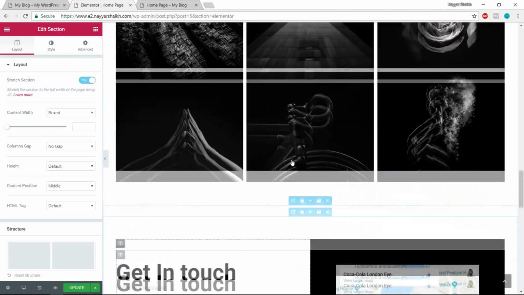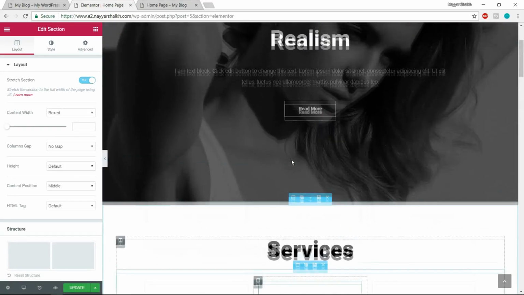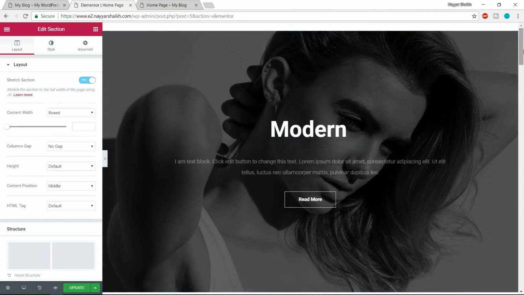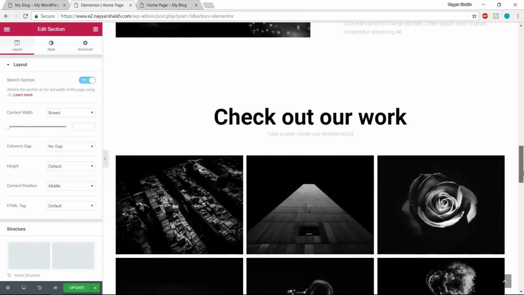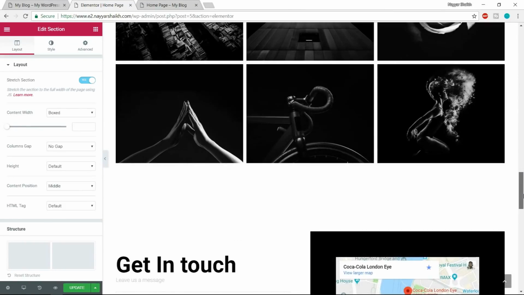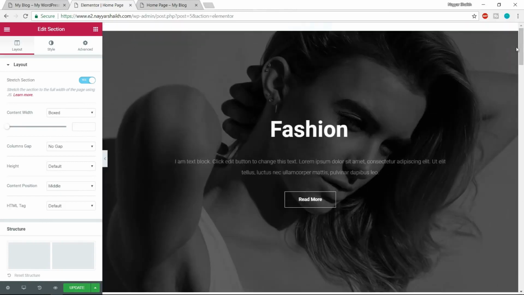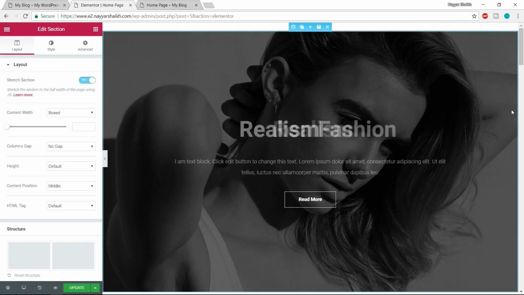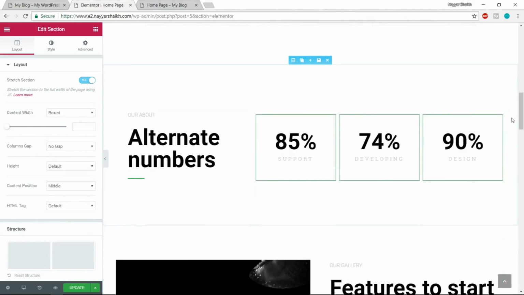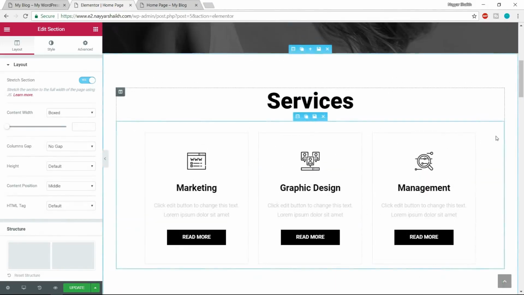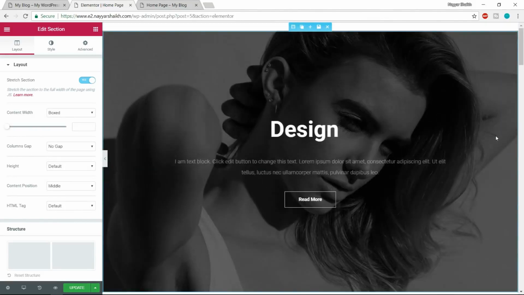Okay guys, so you can see within few minutes, within 2-3 minutes, we have this structure ready for our website. Now this is really crazy. If you're using WordPress for a long time, you know that this thing was impossible before, 2-3 years ago, maybe 4 years ago, but now creating a website has become so simple. And as I said earlier, these designs are created by professionals.